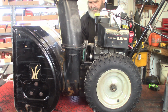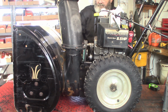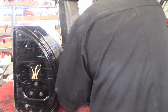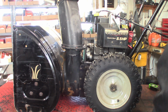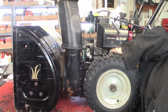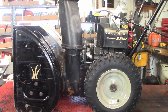Tighten up these side bolts now. Yeah, that's bizarre. Now I'm going to take a look under here and make sure I'm not out of that belt stop. I got the belly pan off so I can see now.